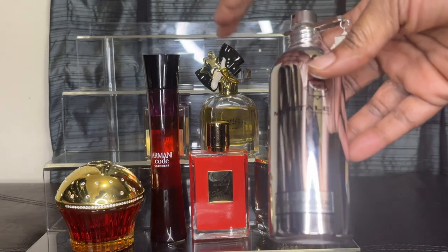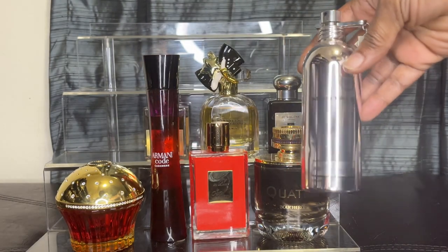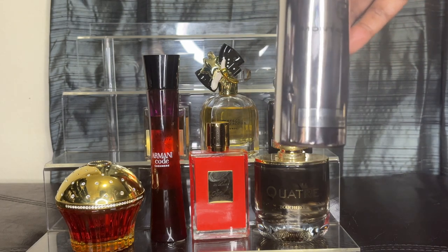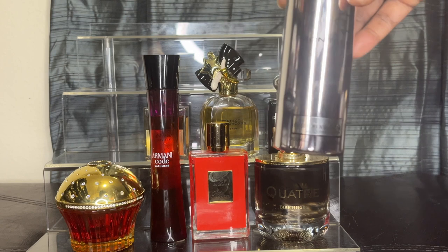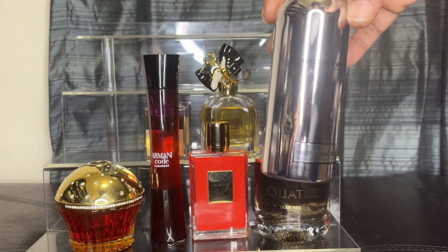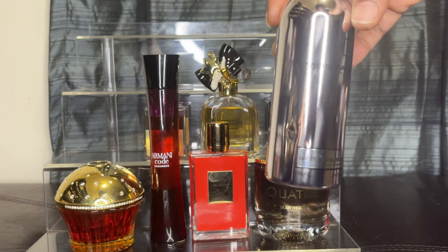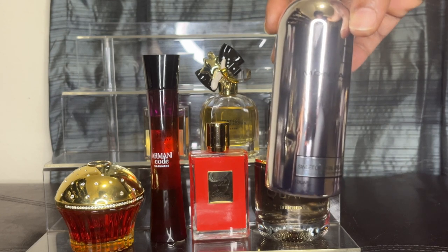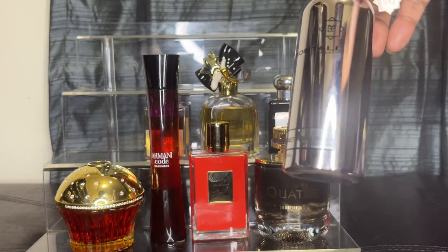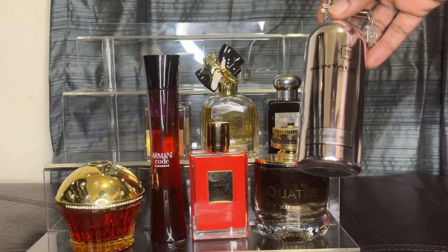I have a Montal — I'm just trying to take some of the glare off of it. This one here is Sweet Oriental Dream. This one sometimes gets on the chopping block because it does have a night blossom and jasmine note that is sometimes heavy in jasmine, but then the almond comes in and the sandalwood in the base just makes it beautiful. So I haven't gotten rid of it yet. This is Sweet Oriental Dream.